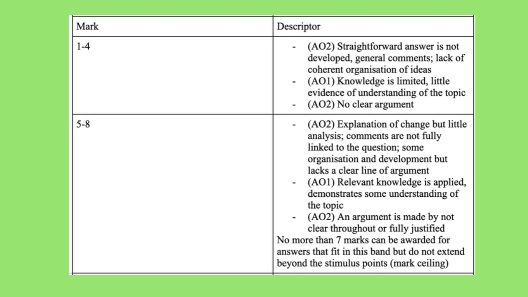They will then consider the final bullet point on its own and that will be worth the last mark, the 4th mark. So maybe just bear that in mind when you're writing your answer. You now know what the examiner is looking for and what they need to be able to tick off in order to score you in the higher bands.